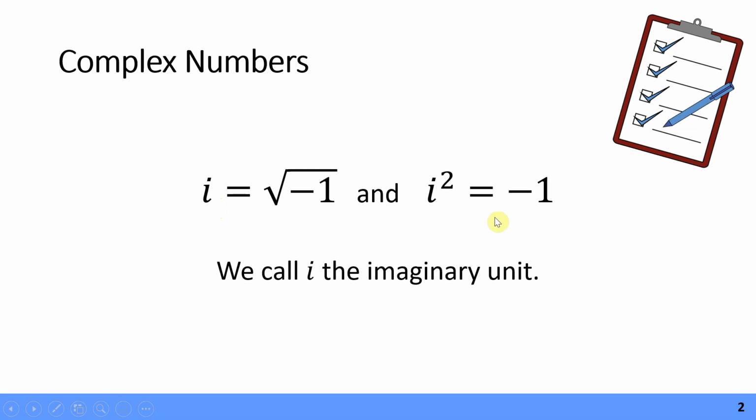Now here I went ahead and put an extra note. We're not going to go into depth in this lesson, but we will be talking about it later, so I just wanted to incorporate it into your notes. If you were to square both sides, you're going to get the fact that i squared is actually -1. But again, we're not going to talk about that one as much today. I just want to focus on this: every time you want to find the square root of -1, you could just replace it with an i.